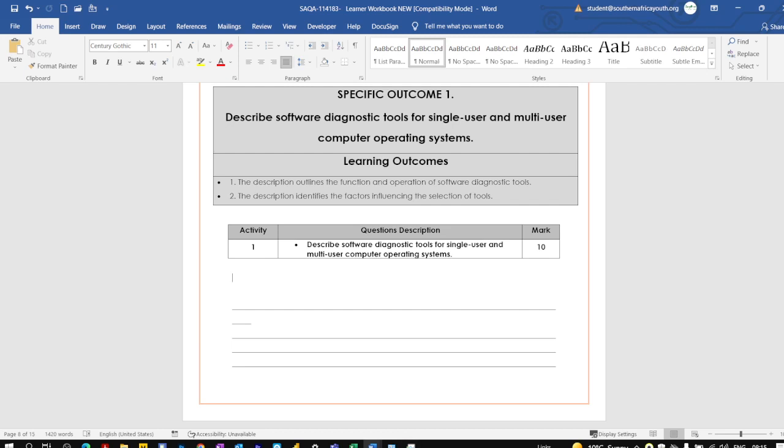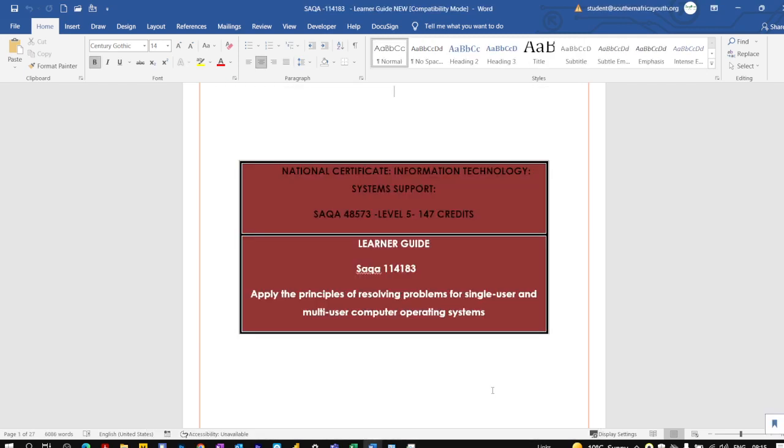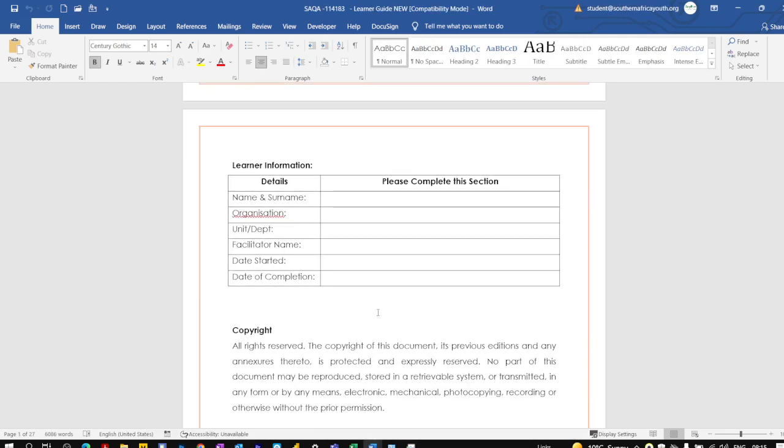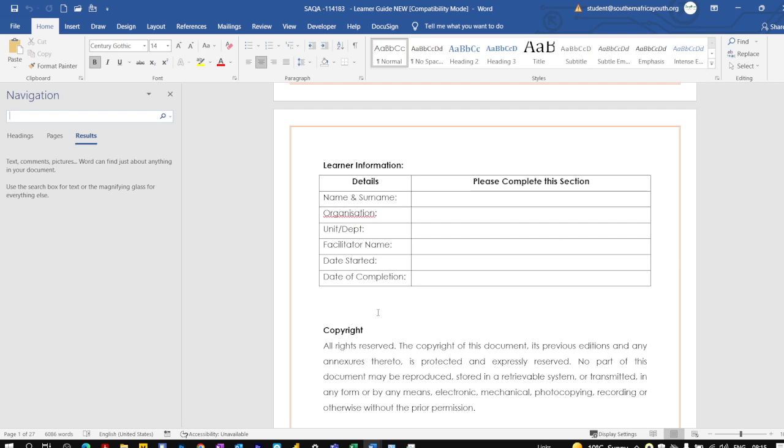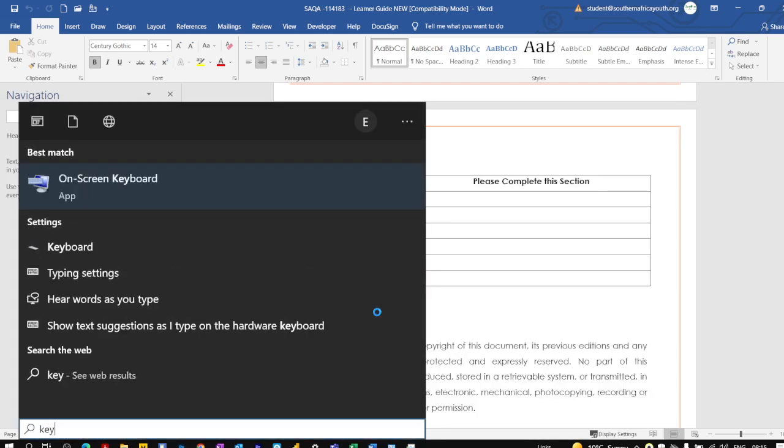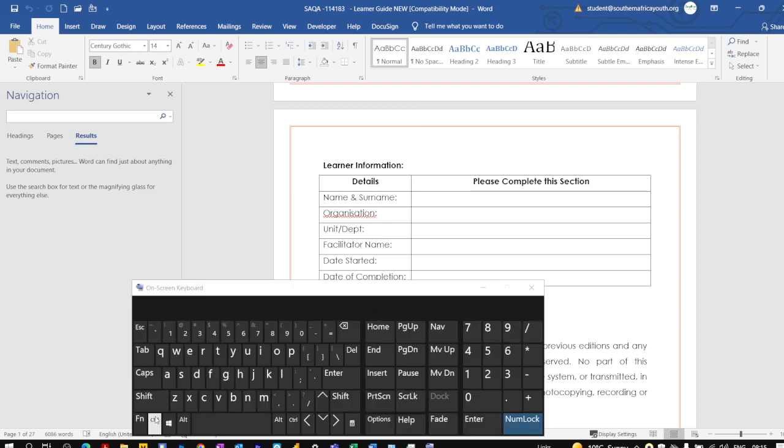So I could actually just go into my learner guide. Maybe I've forgotten on which page all of that is found. So what I'll then just do is press Control F. Control plus F. This is a shortcut. Press this button, that's Control, and F at the same time. So Control first, keep holding it down, and then press F. You have this written navigation. Now I can actually search.